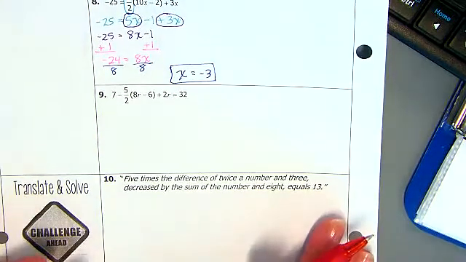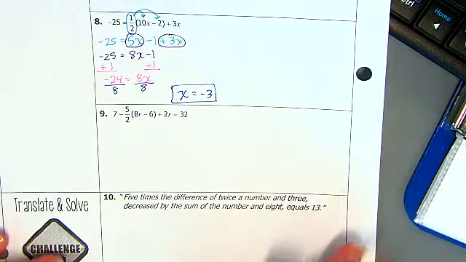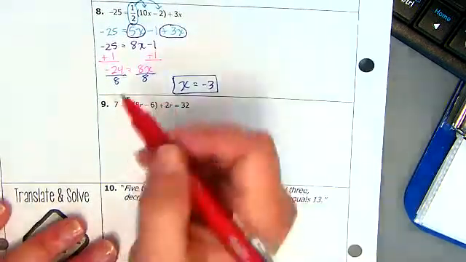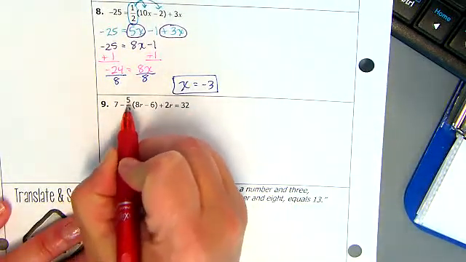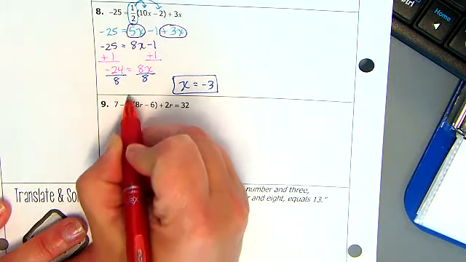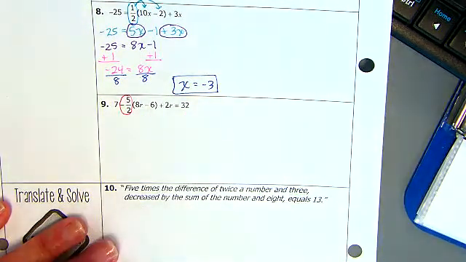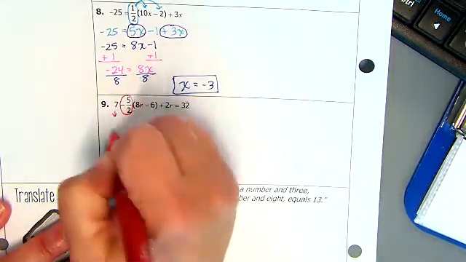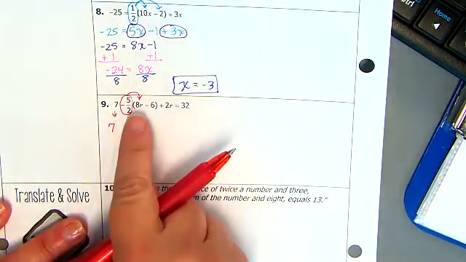Moving on to number 9, because 1/2 is an easy fraction, but 5/2 is a little bit different. The thing that can mess us up on this is people will multiply by 5/2 when this is a negative 5/2 that we have to multiply by. So we bring down the 7, and I'm multiplying negative 5/2 times 8r.